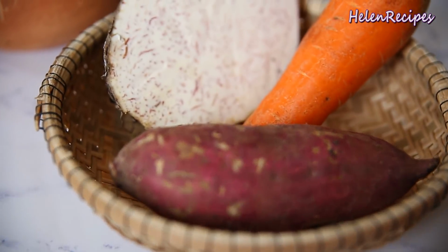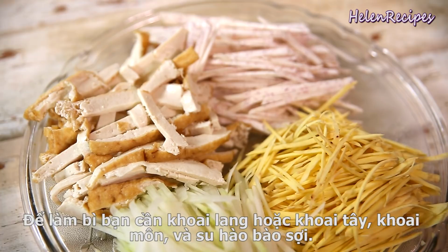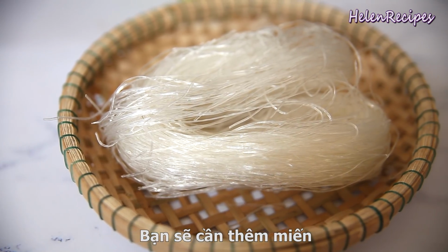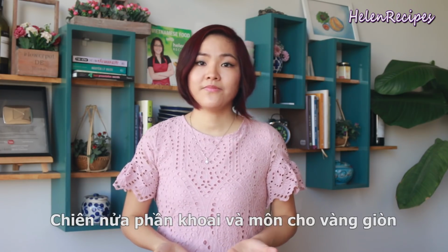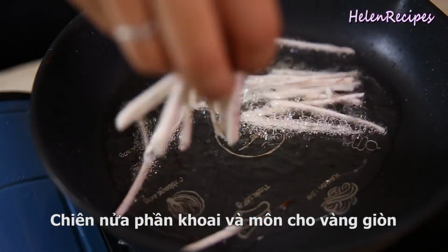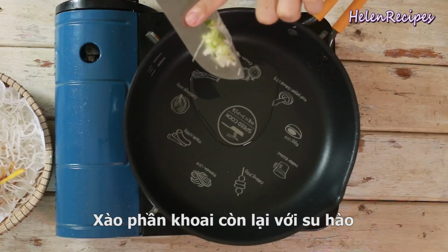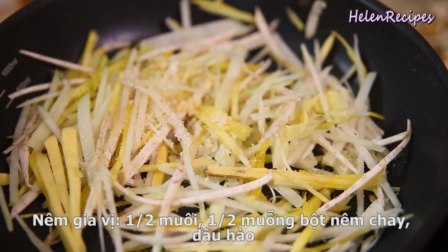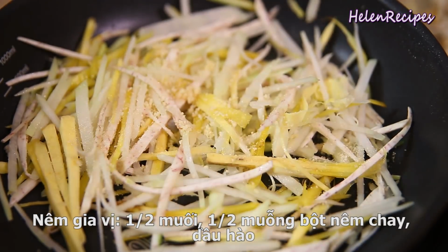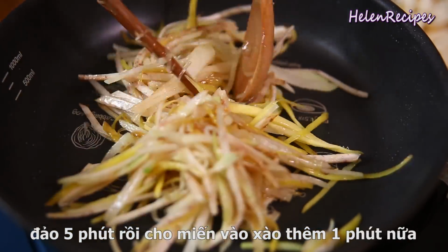I will replace the shredded pork and pork skin with potatoes or sweet potato, kohlrabi, and taro, finely shredded. You also need some glass noodles. You can deep fry some for the crispy texture. It looks really beautiful. And keep the other half soaked in cold water for about 5 minutes to soften. Deep fry half of the potatoes and taro until they are golden and crispy, and then remove and drain on paper towel. You're gonna stir fry the rest of the potatoes and taro together with the kohlrabi and season with some salt, sugar and stock powder, about half a teaspoon each, a teaspoon of vegan oyster sauce, and saute for about 5 minutes until it is cooked and tender.